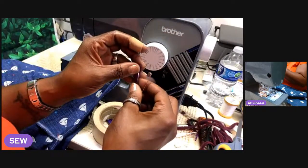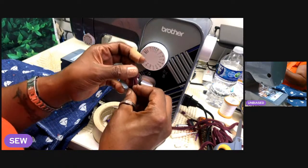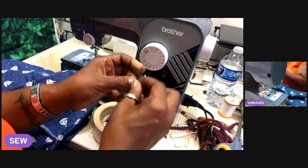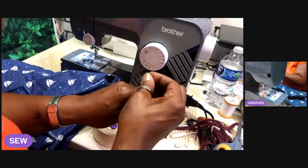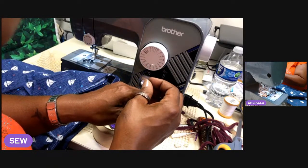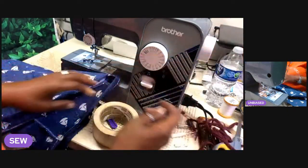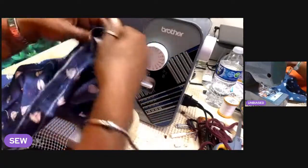I said get a hanger and push it all the way through and pull the cord. Oh yeah, cooking with TV with Net TV. Welcome in, Queen. I'm assuming those shorts are one for my nephews. Please do not have them wearing booty shorts. It is for one of your nephews, girl.